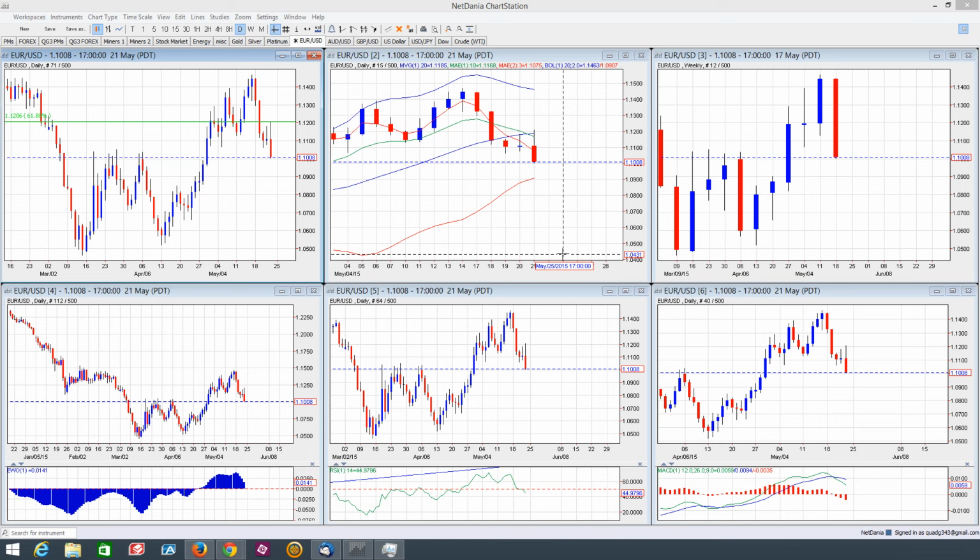The Euro here, starting off, looks like a solid close on the day and the week today after an initial bump to the upside, which tested the 20 DMA as resistance, and you can see we got a push right back down. So my expectation is that going into next week, we will see some follow through to the downside based on this, and more than likely come down here to test the lower Bollinger Band at a minimum.